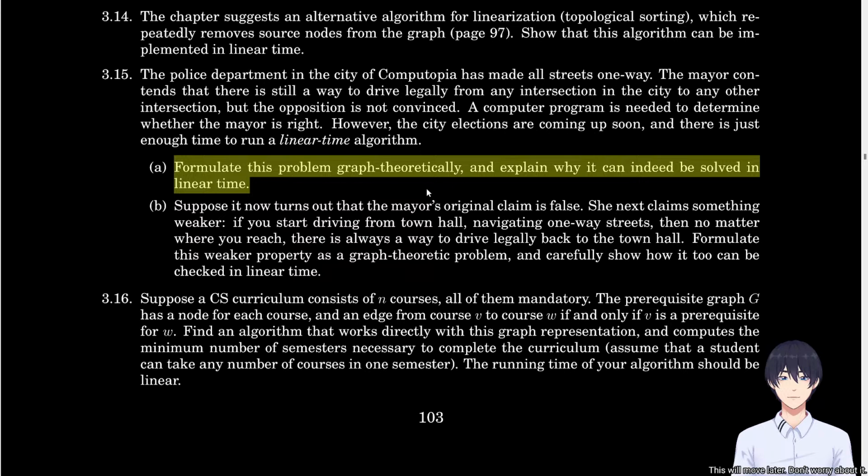This is the directed graph because it's all one-way streets. If you can show that the whole thing is a strongly connected component, then you're done.